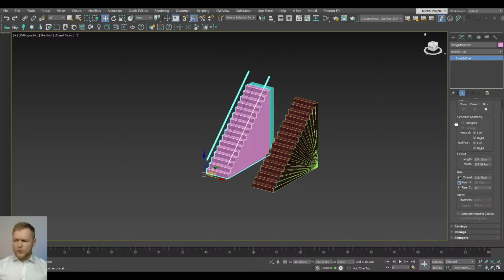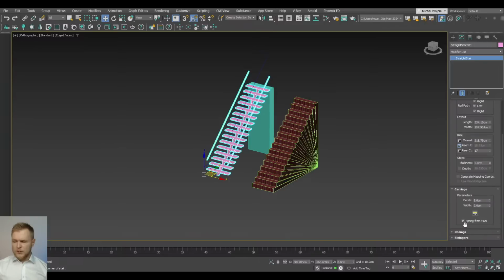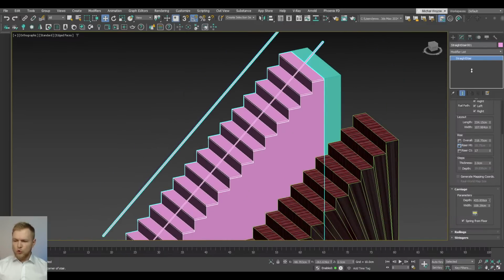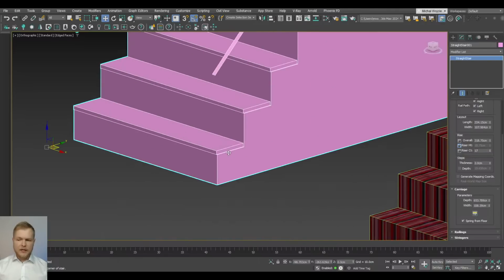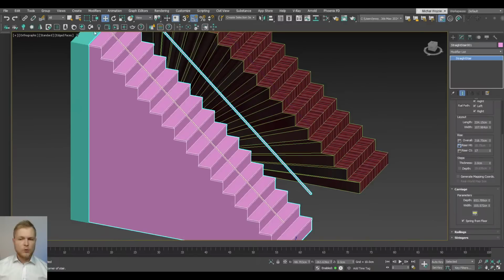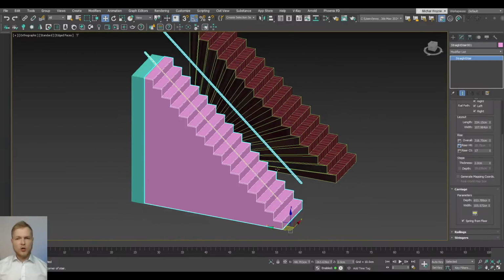Here, what we're going to be also able to see is that we've got mapping coordinates, which can be helpful, but then the carriage is locked because that's for a different type of stairs. If you're going to be using spiral stairs or stairs that actually allow us to have the carriage, we're going to be going for that. I like to kind of mix it in because if you add the carriage stairs and pretty much make them super deep, you get the life hack of getting the staircase like this, and you already have the ability to work with different types of steps because you already have all of the planks on the top.